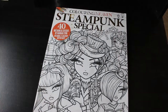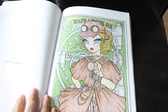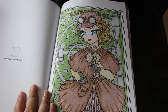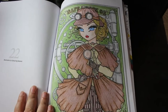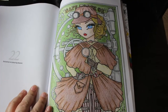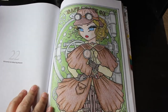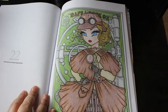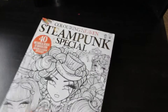This is the Steampunk Special by Hannah Lynn. I have a subscription now so I don't need to pick them up separately anymore. I did the Sherlock Holmes one and I absolutely loved it — I wanted to make it look like a proper safe, very green because the safe is green, with the metal effect. I love Sherlock Holmes, so doing the detective one was really enjoyable. I'm not sure which pencils I used.